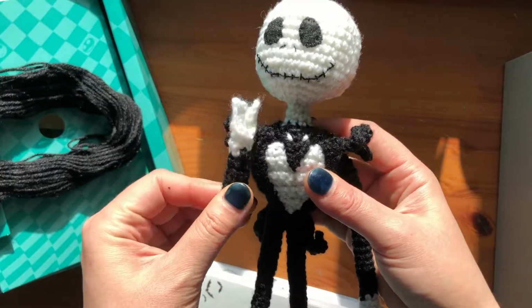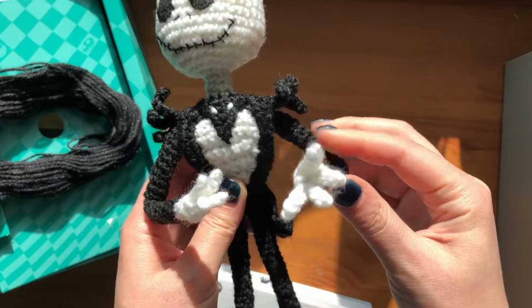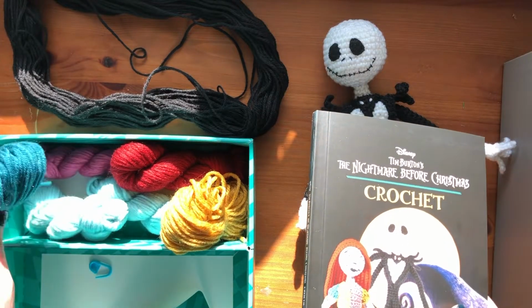And I really like how you can bend and position his arms and legs. So, yeah, this was really fun. So I think I'm going to start my second one right away.